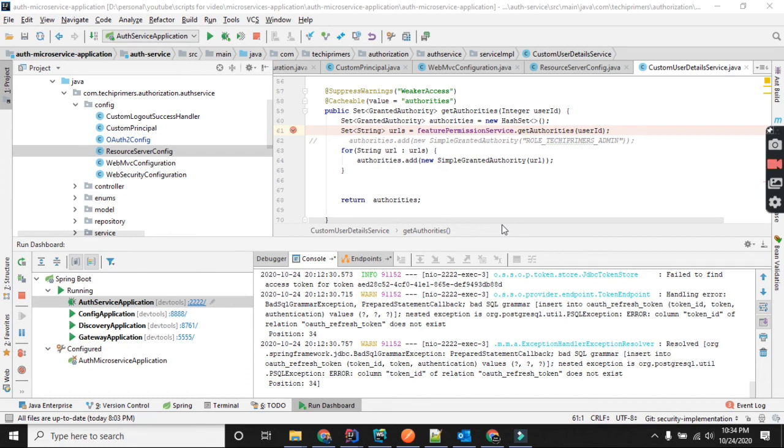For method level security, Spring Security provides two common annotations: PreAuthorize and PostAuthorize. Commonly those two are used, but other than that there are some security method annotations like Secured and RolesAllowed. Those annotations I'll explain in detail in the next video.